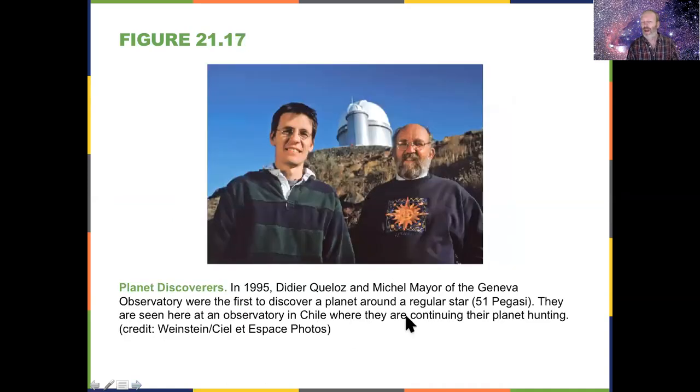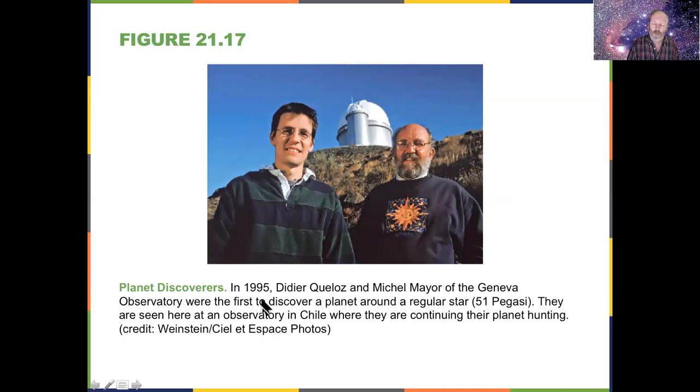The first exoplanet discoveries came in 1995. Now, these are the first ones that were verified. And it was around a star in the constellation Pegasus. It was just the 51st star, hence 51 Pegasi here. So it wasn't around Betelgeuse, and it wasn't around Sirius, and it wasn't around Aldebaran, and it wasn't around a star that has what we might consider a proper name. It was a run-of-the-mill star, 51st star in Pegasus. But it was the one that was demonstrating some wobble effects that were later identified to be caused by planets that were around it.